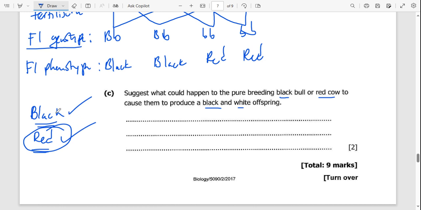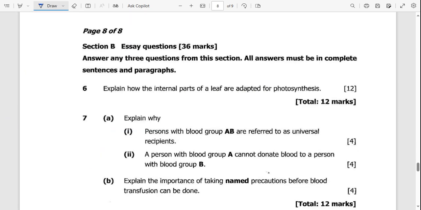So if you get something that is blue, but you want to produce black and white, there should be a mutation in the gene. Make a mutation in the gene that is going to cause the production of the black and white, or get a cow that is dominant for the black color, and another one which is dominant for the white color. Then cross these two because they are both dominant for their characteristic, and so you are going to end up with something that is black and white, because there's nothing that will dominate over the other one.